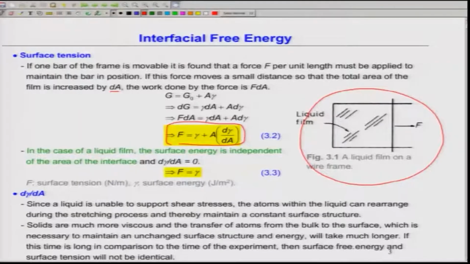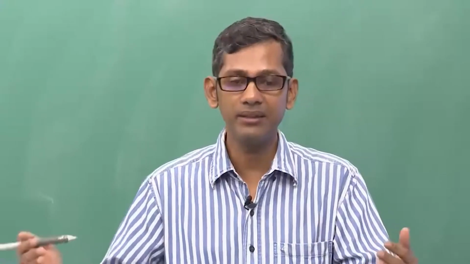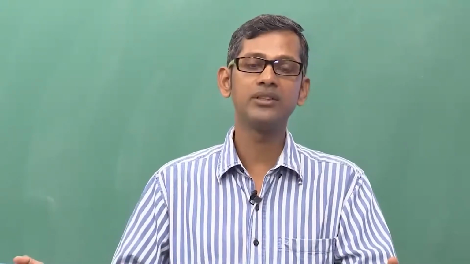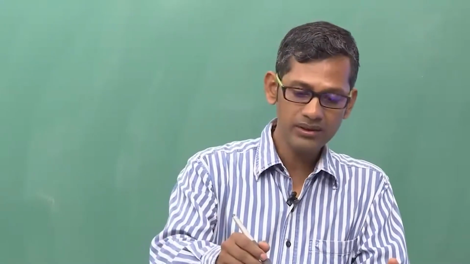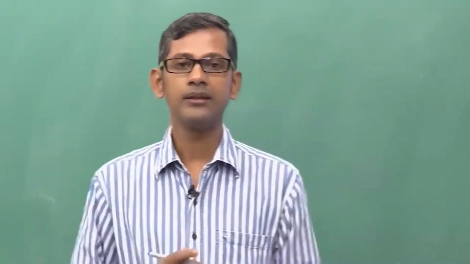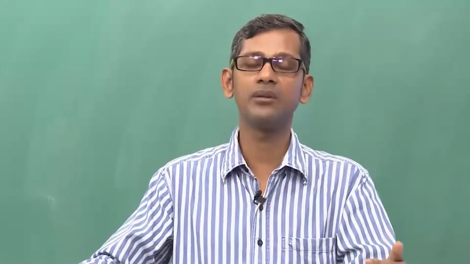We have to know the dependence of gamma on surface area, or on stretching, and in fact that will be the major discussion for the next few slides. Now, to understand that, because liquid surface tension and surface energy are similar, there is no point in discussing liquids much. So, let us first consider a solid vapor interface, because solid liquid interfaces are a little more complex.